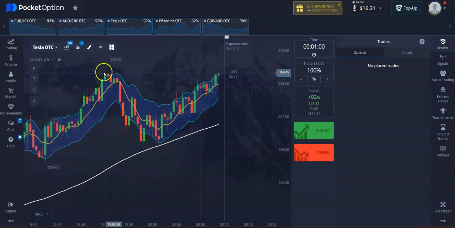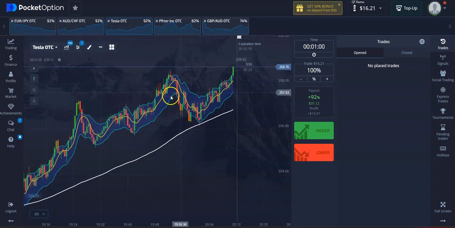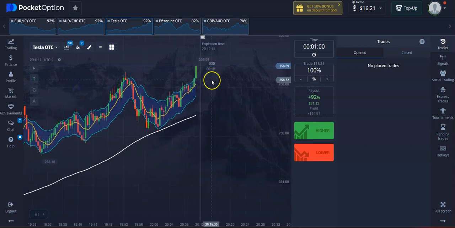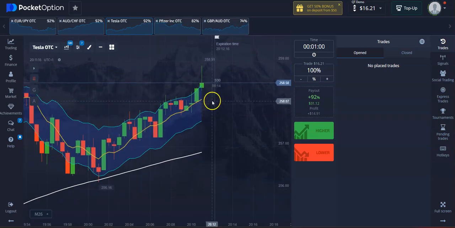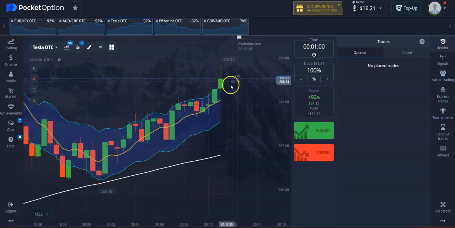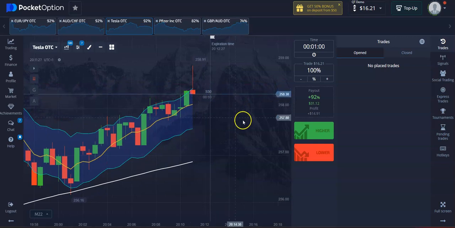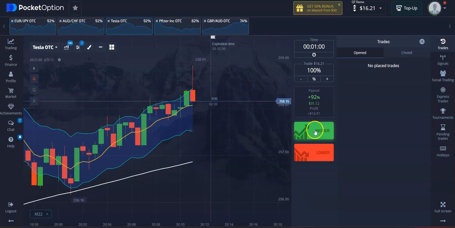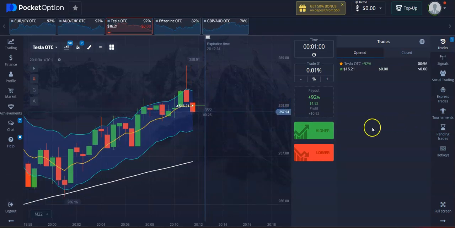Tesla right there. Okay, moment of truth. If it breaks above this price right here, then we are going to take our position. Okay, big green candle. That's what we like to see. As you can see, price is reacting. So let's see if we can get closer to the yellow line so we can take this trade, and hopefully this will be the last trade and it's going to be a profitable trade, and we're going to take our trade right there. Okay, so this is going to be the last trade.